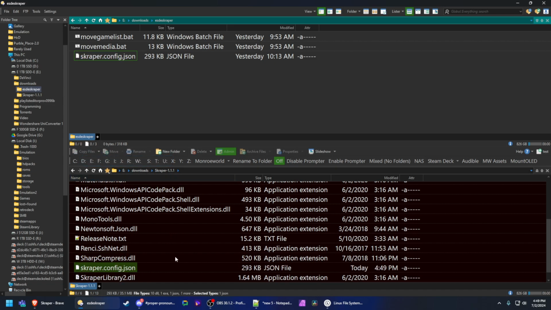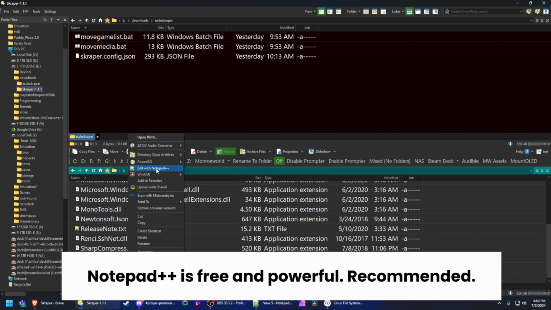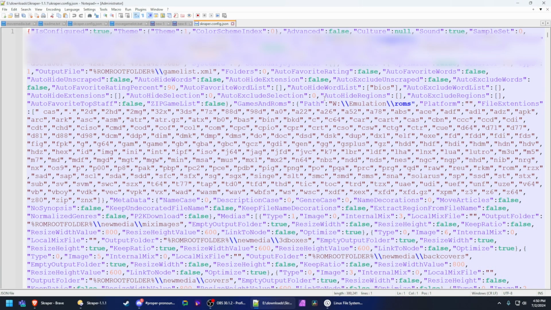Once copied, open the JSON file in a pure text editor that has a solid find and replace, like the free Notepad++, which is what we're using here. Again, link in the description below. Search for the path you see here.